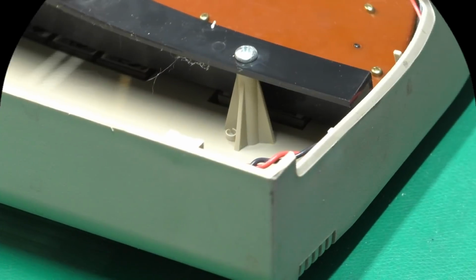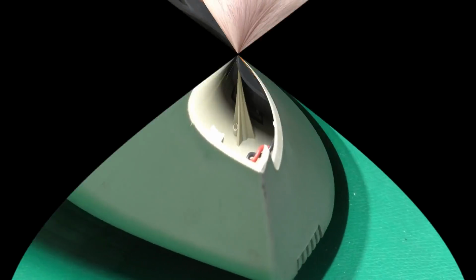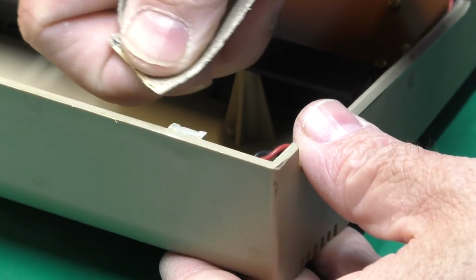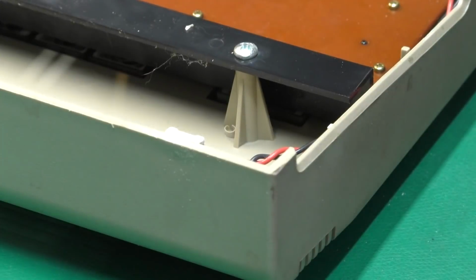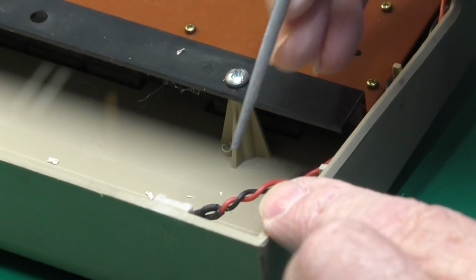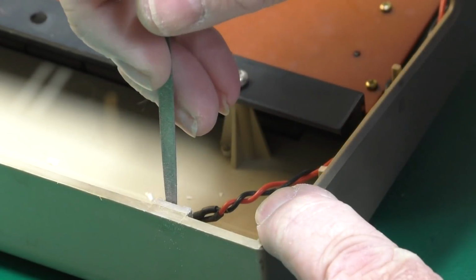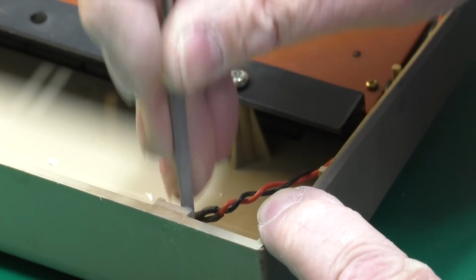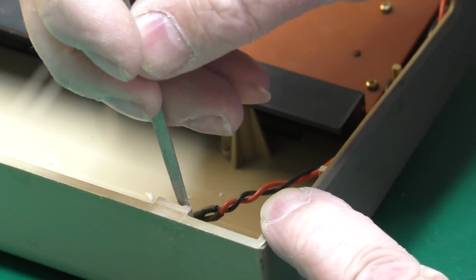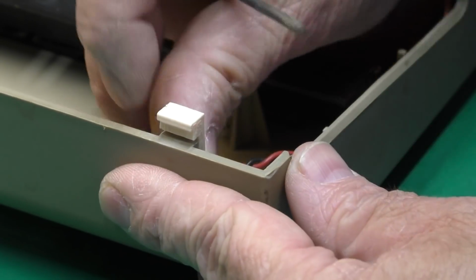Okay, I've got this whittled down just about flat. And I'll take a piece of sandpaper here just to make sure that is flat. And for good measure, on the gluing surface on the back of here, I'm just going to slightly rough that up with a file. I'm not really trying to remove any material. I just want to rough up the surface, which gives the glue something to bite into. Then we'll test fit our repair part.